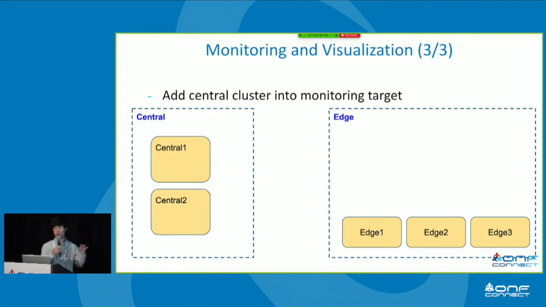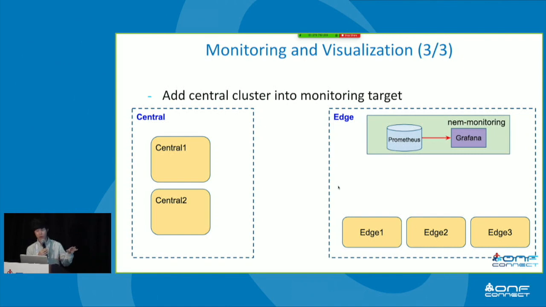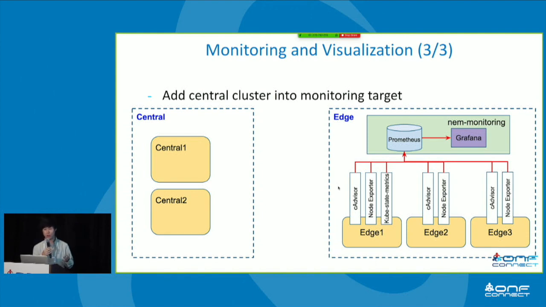This is our very simple topology in our environment to install the COMAC platform. And we have two clusters like this. The left side is the central side and the right side is the edge cluster. So when we deploy code platform on the edge side, it installs the NEM monitoring Helm chart like this by default. Then NEM monitoring includes Prometheus and Grafana. Then the next step is that NEM monitoring installs some kind of exporter on each node like this. Then Prometheus periodically collects data through this exporter, and Prometheus can collect local data in the edge side. Then Grafana can show the information by using this Prometheus.